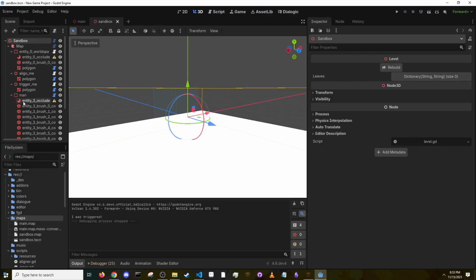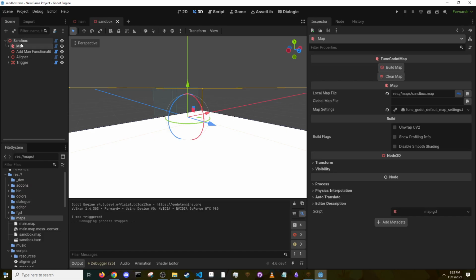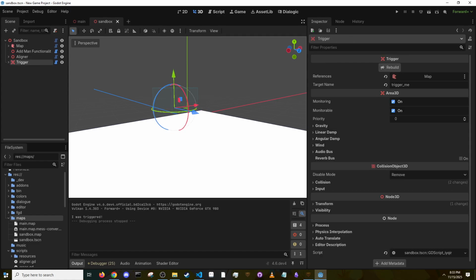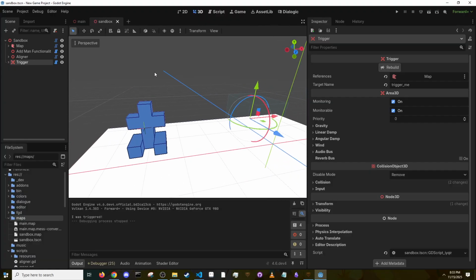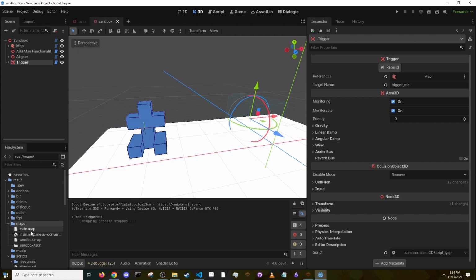So yeah, that about sums up the basic world building stuff, where you have your map file, it compiles, and then you've got these little rebuilders that compile under it that align everything and add functionality and maybe randomize things. And you just get this cascading rebuild script. So yeah, I think that really is about it. I don't think there's anything more that needs to be said about this video.